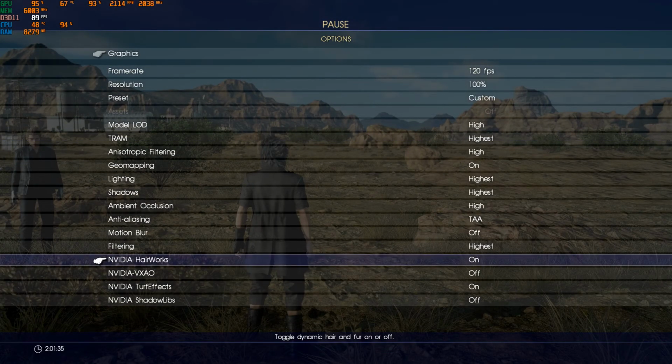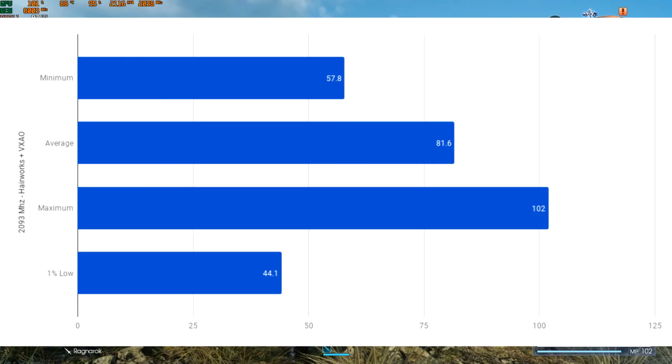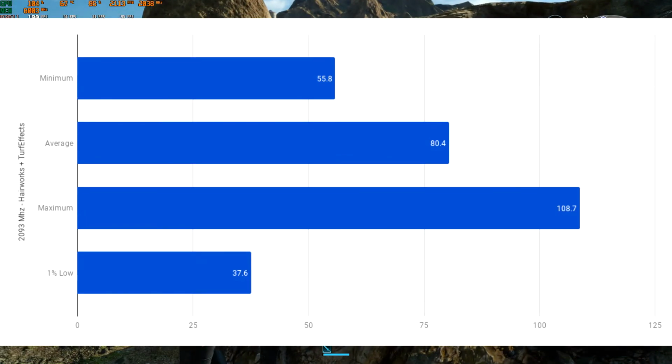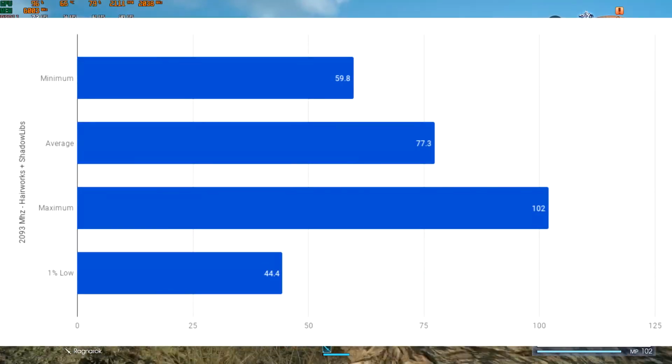So what I did was I tried to combine options. I turned Hairworks on and VXAO, and I got an average of about 81.6 frames per second. Hairworks plus Turf Effects, I got 80 frames per second. Hairworks plus Shadow Libs, about 77.3, which isn't too bad.